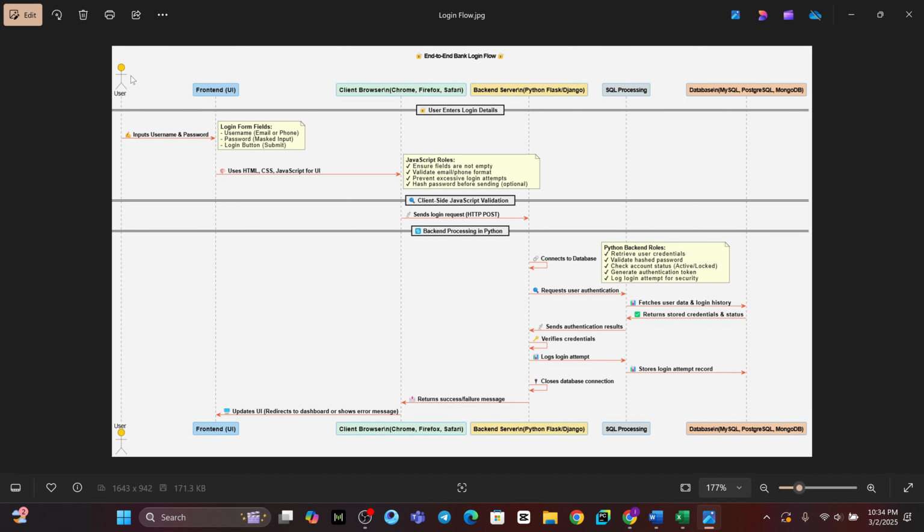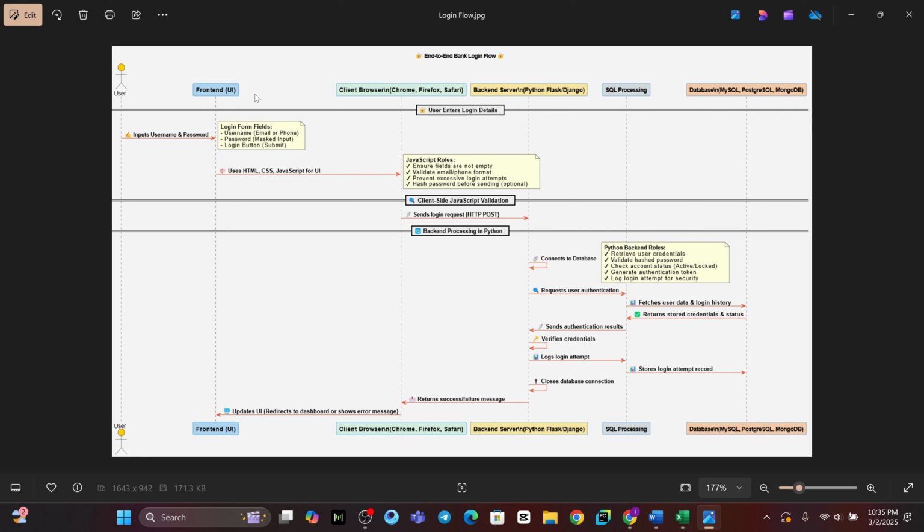Okay. So on the left hand side, you can say that this is the user. The user can be anywhere in the world, just sitting in front of a laptop or a mobile phone, from wherever he is accessing the information. Now, obviously, if we assume that a user has a Windows laptop and he opens up a website, then he might be using any browser, which might be a Chrome browser, or if he's using a MacBook, then it might be Safari, right? Or he might be using Microsoft Edge. So it can be any browser.